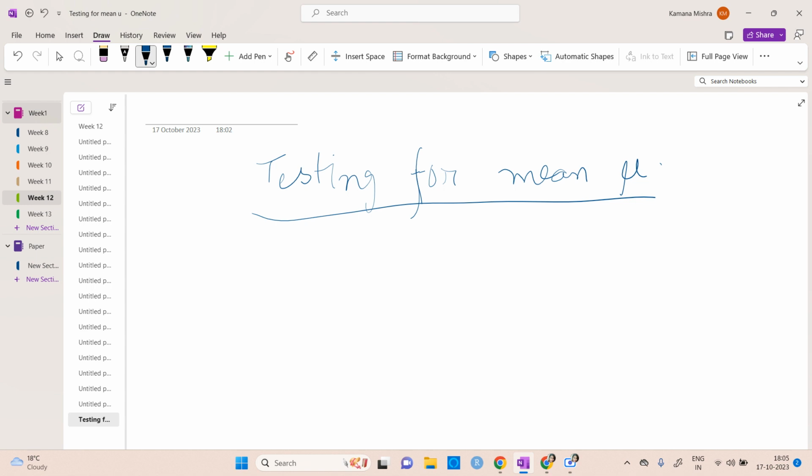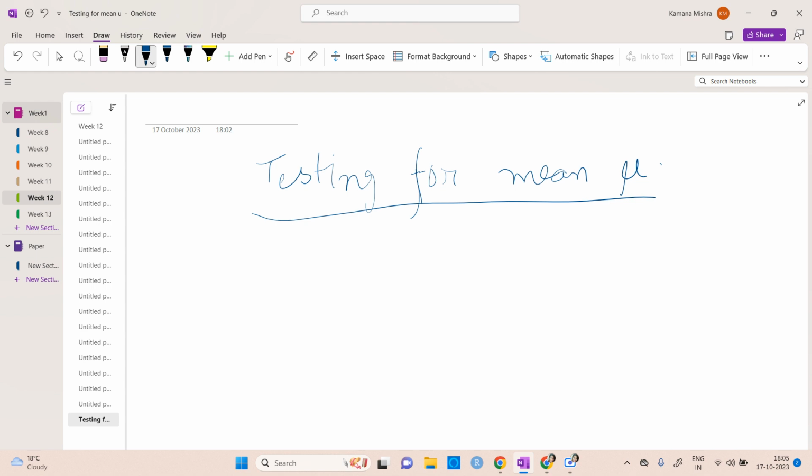Does anybody know? Like if the sample size is this, then we should perform this test, or if the sample size is that, then we should perform the other test. Do you have any idea how sample size is related to the test we are going to use to find this mean? Okay, you don't know. So you always have this t-test.